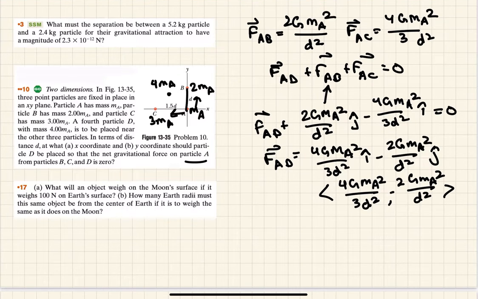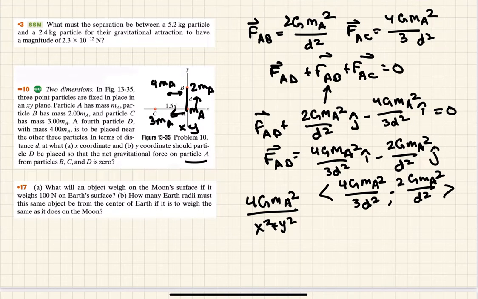We also know that FAD has a mass of 4 MA. So what can we do from there? Well, let's say x and y are the x-coordinate and y-coordinate of the fourth mass respectively. It's nice that MA, the A mass, is at the origin, so the distance between them is just the square root of x squared plus y squared. And since it's r squared, we can get rid of that square root. So that's the denominator. The numerator is going to be 4MA times MA, so 4MA squared. So 4GMA squared.